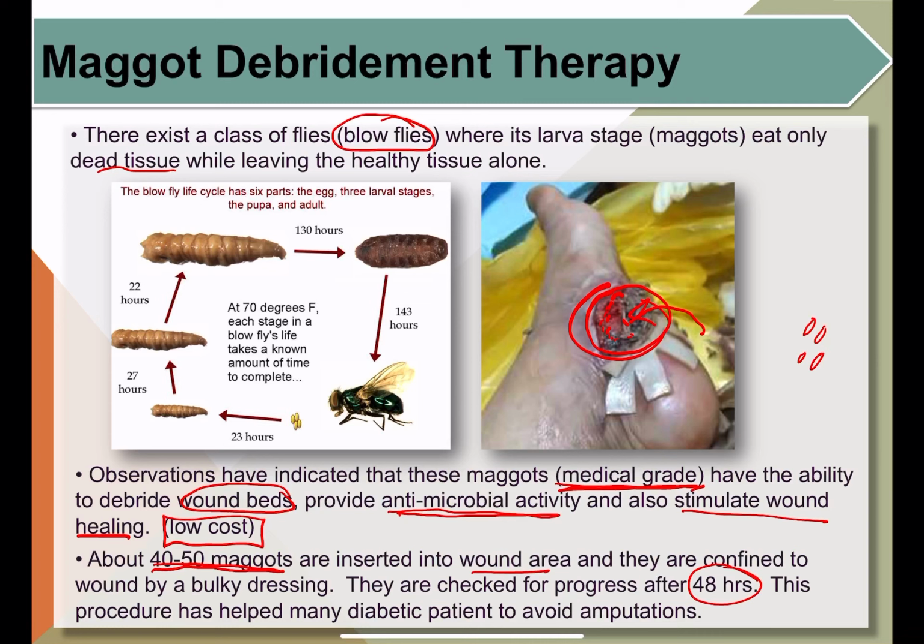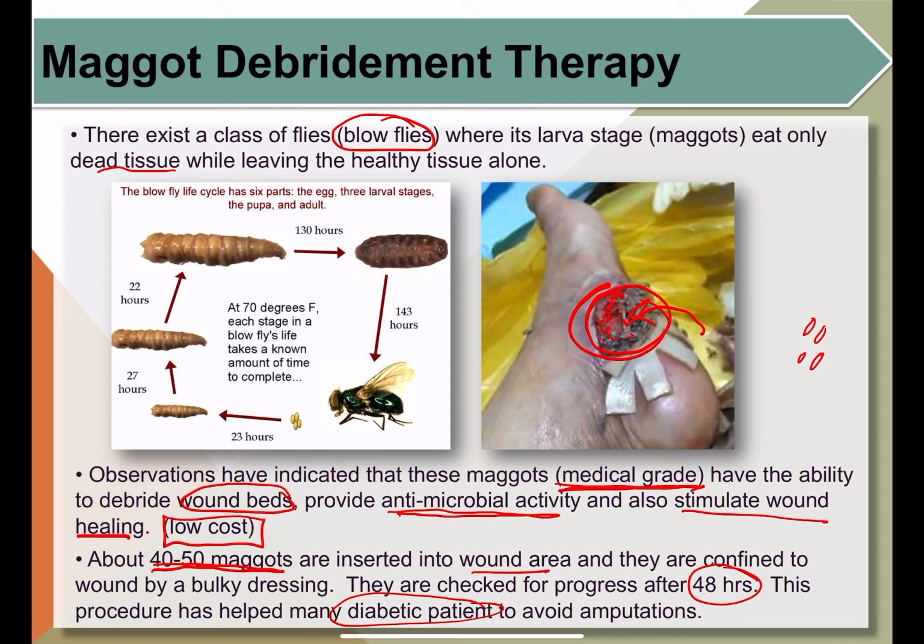But they were eating dead tissue in that wound area, and it's for a good purpose. This procedure has helped either diabetic patients or those with brown recluse spider bites. They can avoid amputations because the necrotic tissue can be effectively removed by these maggots, and then new tissue can regenerate after its removal.